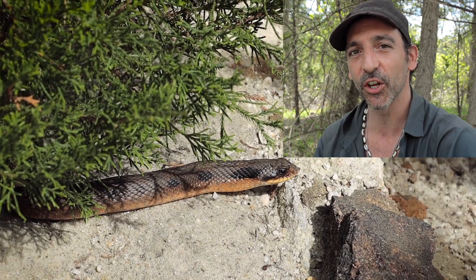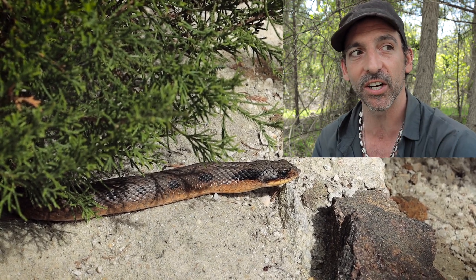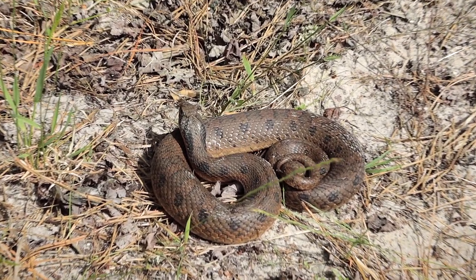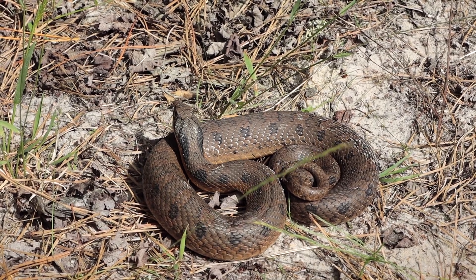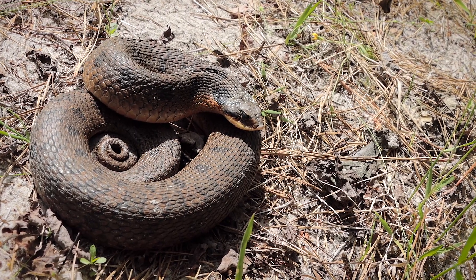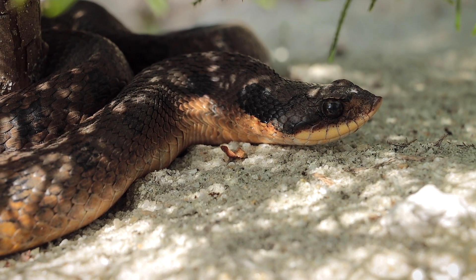I had to relocate a little bit just so you can hear me. I'm still right next to a busy highway with a diner and all sorts of traffic. I want to remind you that hognose snakes have many color phases. This one here is brown with some patches of rust markings on it, but most of the eastern hognoses are gray with some white and black. I didn't even know what it was at first until I got closer and saw that characteristic nose. Hognose snakes have that upturned scale which helps them to dig, and it makes it really easy to identify the species.